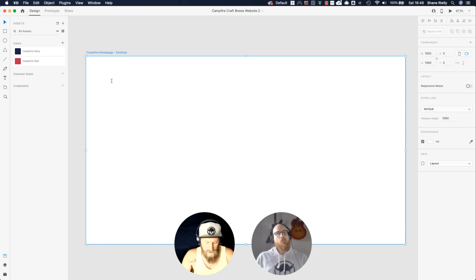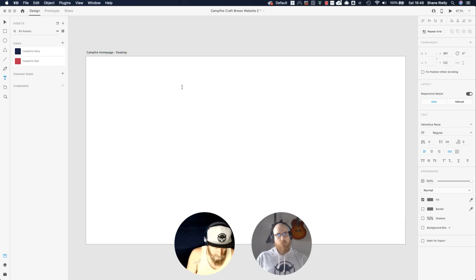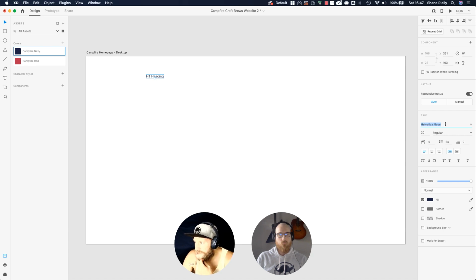If you hit T, you'll get the text tool, and I'm just going to type H1 heading. If you press escape, it doesn't change to the selection tool, but it deselects the text so that you don't keep typing. I'm going to make this text our campfire navy, and change the font to Playfair Display.